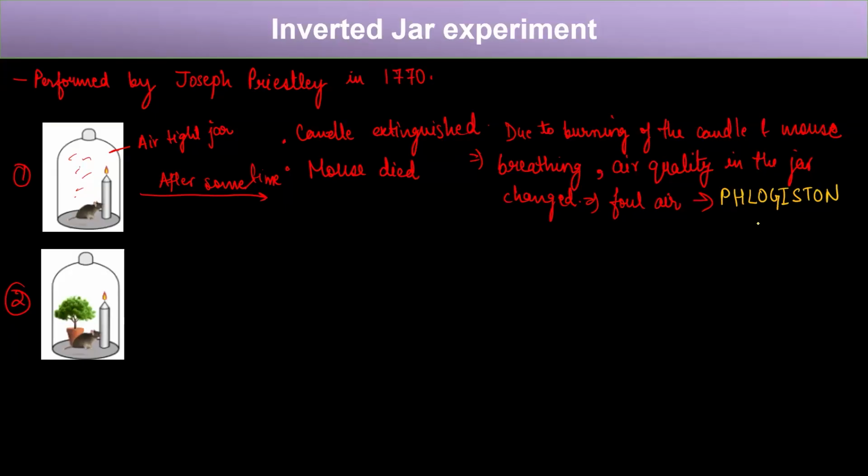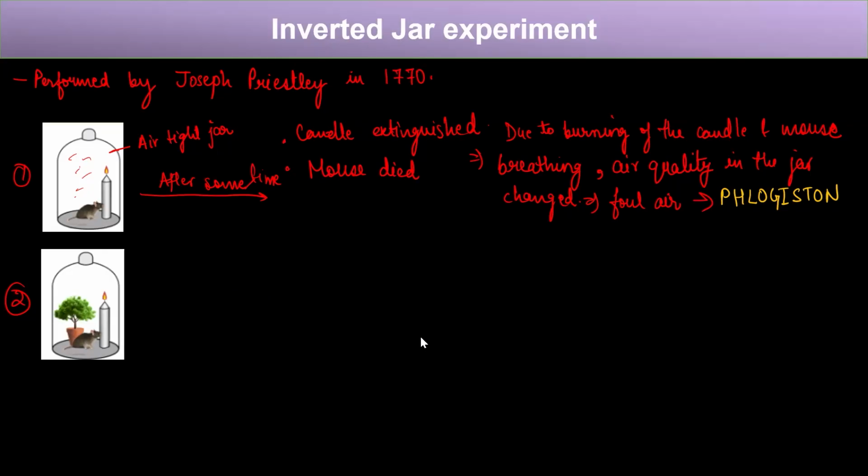Now we know that it happened because the oxygen that was present in this chamber got used up, and hence there was no oxygen present. When we breathe, we release carbon dioxide. Also, this burning candle was releasing carbon dioxide. So the oxygen got consumed, and the entire chamber got filled with carbon dioxide. And because of this, the mouse died, and the candle stopped burning, or got extinguished, right?